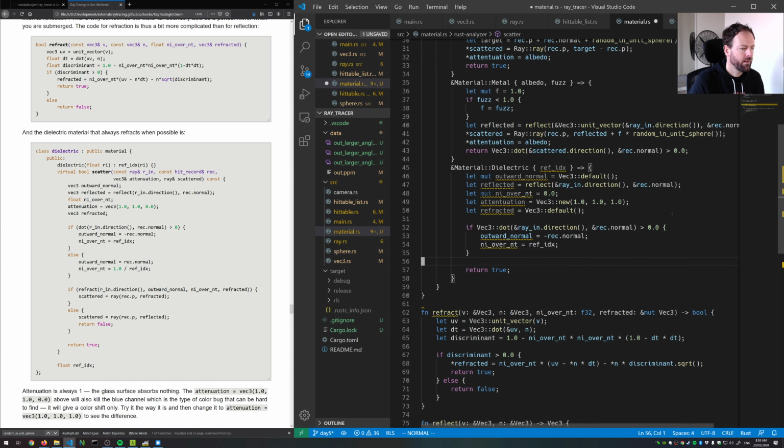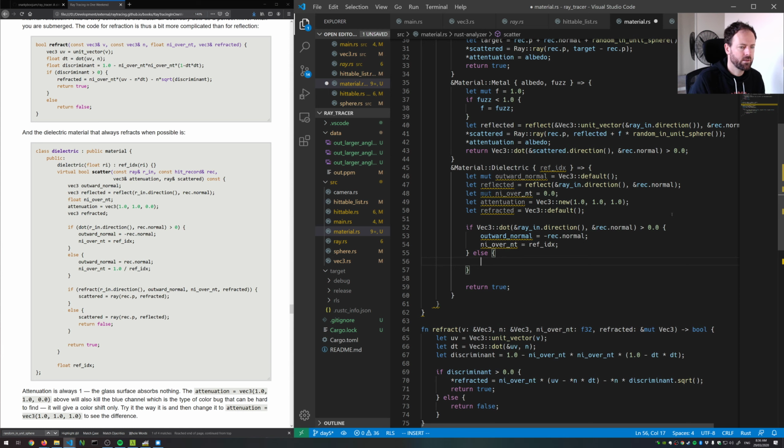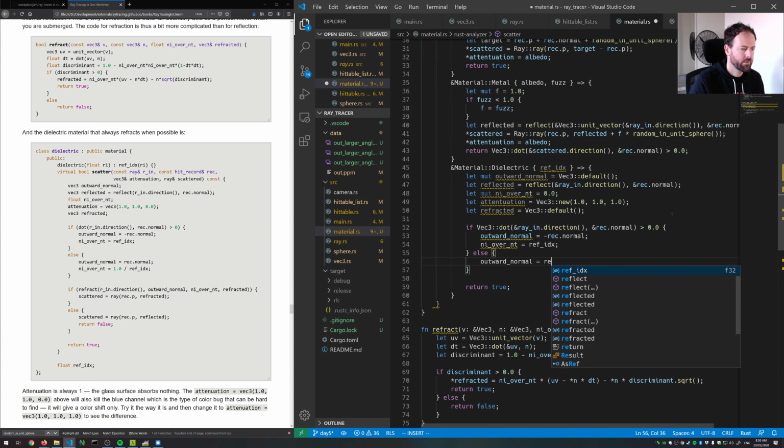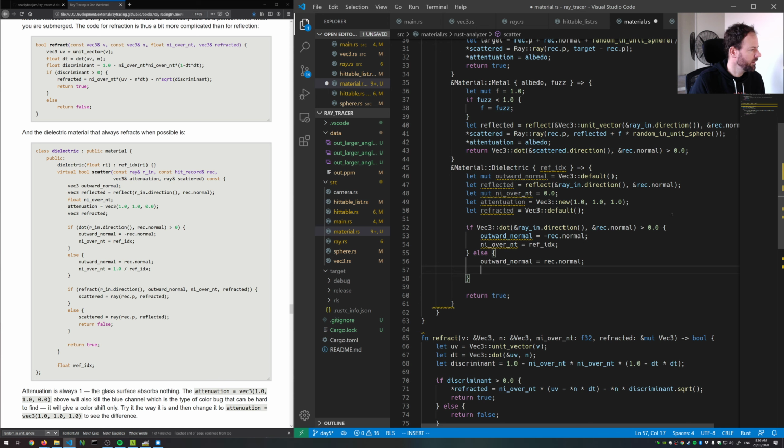Okay. And so if we don't get the dot product greater than 0, then the outward normal just becomes the normal for the hit record. Ni over nt becomes 1 over the refractive index.